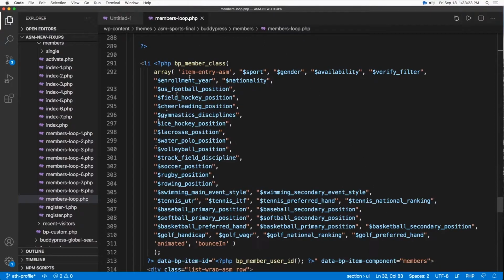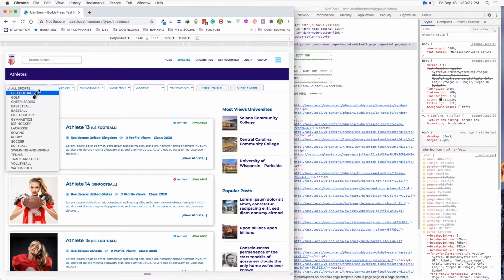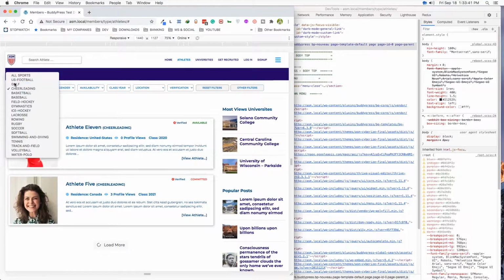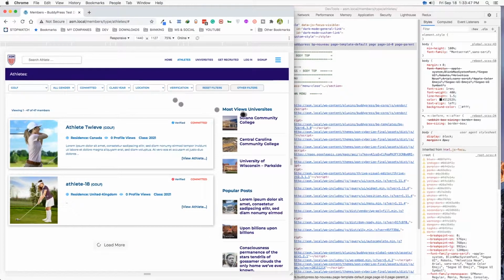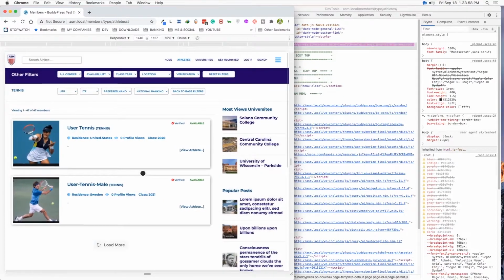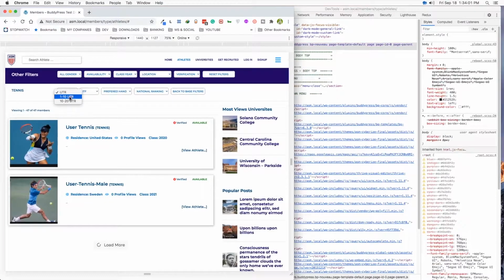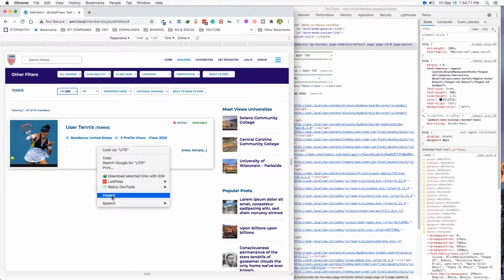Yes, look at this. Okay, now before we explain this, we have to go back to our original page. Basically, what's happening is, as you know, we can actually filter them by sports name and availability, whatnot, right? So how are these happening? Not only that, we can also go deeper and go into, let's say, specific sporting events, and we can filter them by that sporting event specific items. So how are these happening? So let's inspect a little bit.